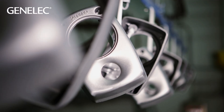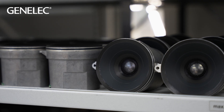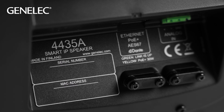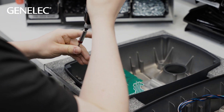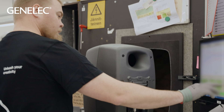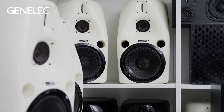We in R&D design our loudspeakers as well as we can, taking the time to make sure that the design is mature before releasing it. We don't under-specify components or push anything too hard. We design and test for quality and reliability, and redesign until we're satisfied, then we get the safety and EMC performance certified by a third party. Our production lines are carefully considered and our people are well trained. We test and calibrate 100% of our loudspeakers. Our entire operation is looking to improve constantly. This all results in long-lasting, reliable tools — great for demanding users and for the environment.